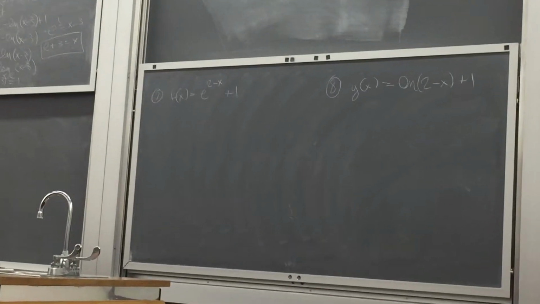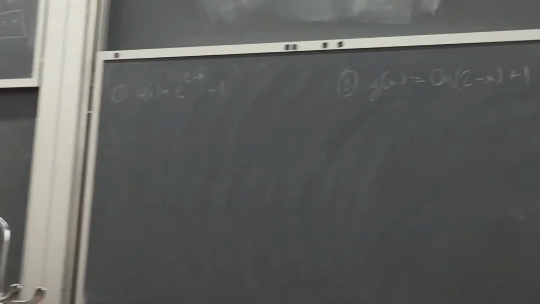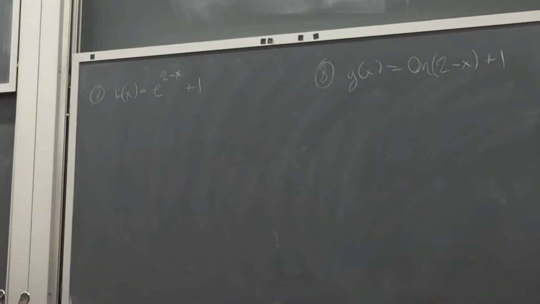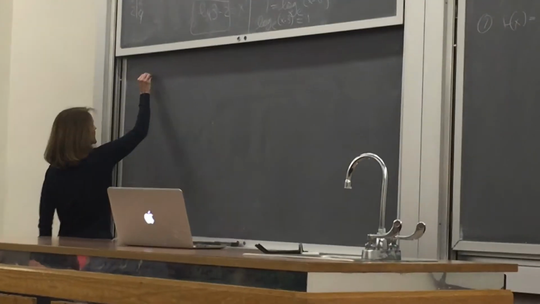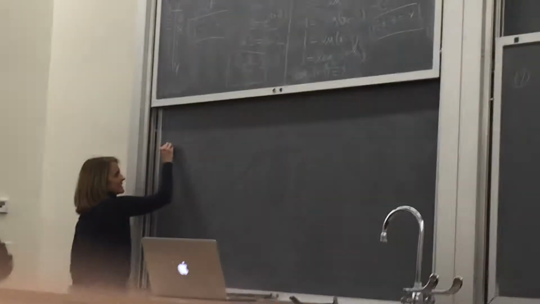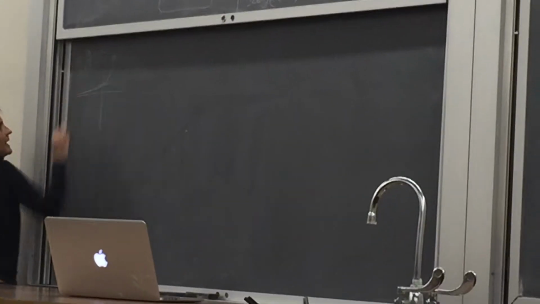The x function has a negative x. So we know what an e to the x function is. I'm going to do it all the way through here so you can see it. I know what an e to the x function looks like. So e to the x looks like this. Y equals e to the x.